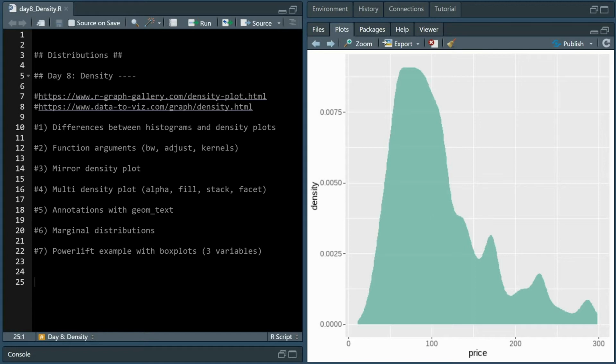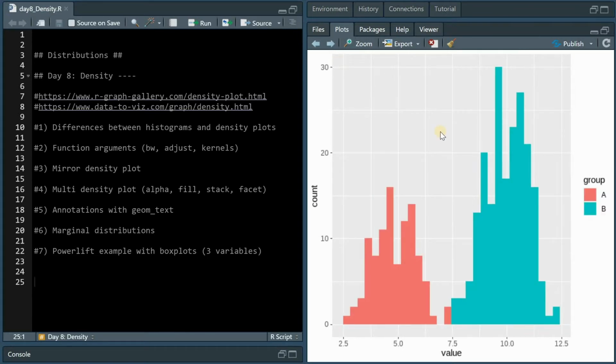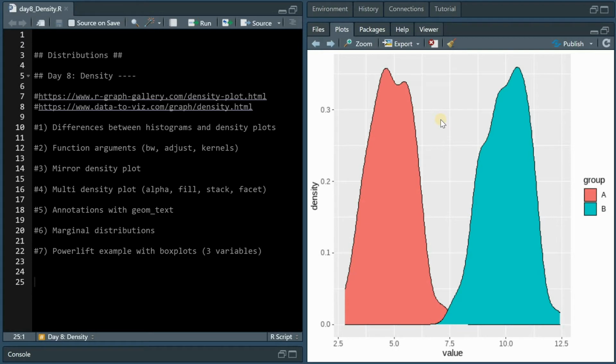In this video I will show how to create a density plot in R by using the ggplot geom_density function. Let me start with a quick summary of what to expect in the next minutes. We start with a basic density plot and show how this is different from a histogram. And this is really important when you have two distributions with different sample sizes, because the density chart will make the area under the curve for both of them equal to 1, but more about that later.